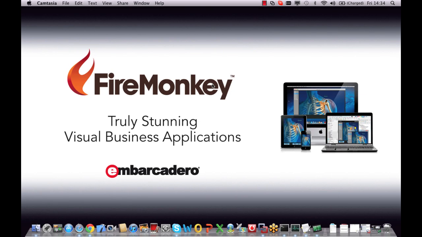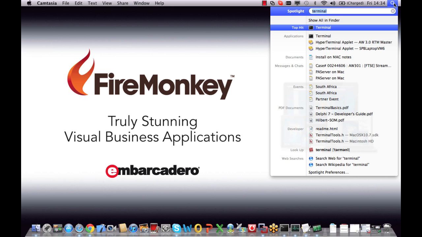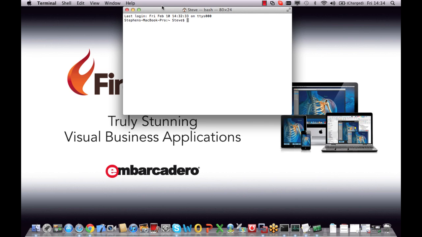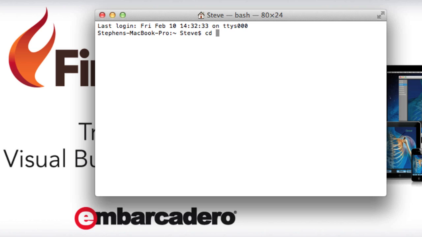Now there's one last thing that we need to do, and this is to do with security on Unix-based systems. Now on Windows we're used to having a firewall because everything's open, whereas on Unix-based systems everything's shut by default. So we need to open up and allow connections in on port 3050 to our InterBase server. And to do that we're going to have to create a hosts equivalent file. So we're going to go to terminal, and this needs to be placed in the etc folder.